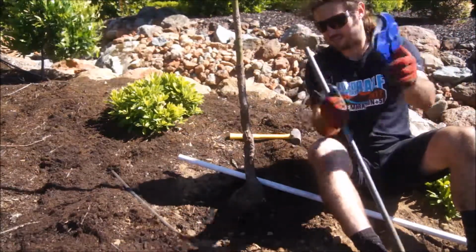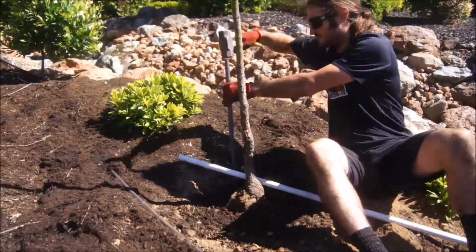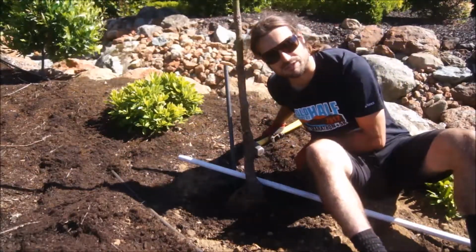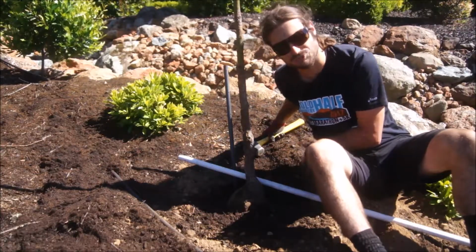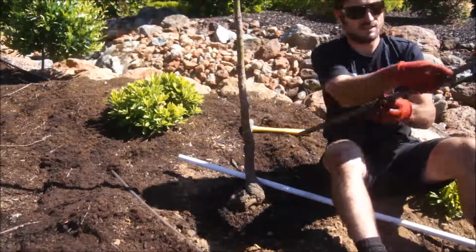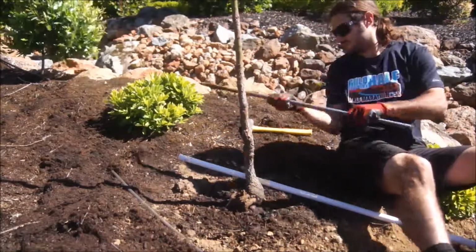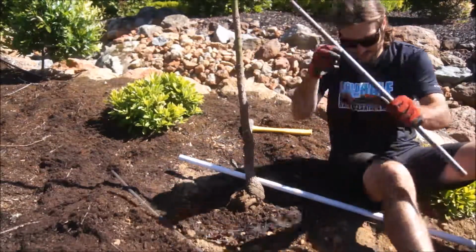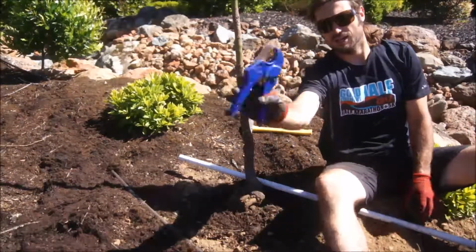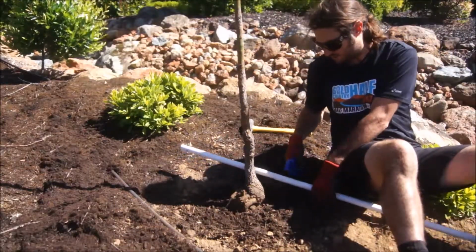So what I'm going to do is use this stake, pound it in a little bit. I should have actually placed the PVC pipe before I backfilled, but happens. Okay, it's about this long, so a little over a foot. So what I'm going to do is measure that against my PVC pipe, get about there, grab my PVC cutters, and I don't know if you've used these, but it's a ratchet system, you have to keep cranking. We're just going to go about there.